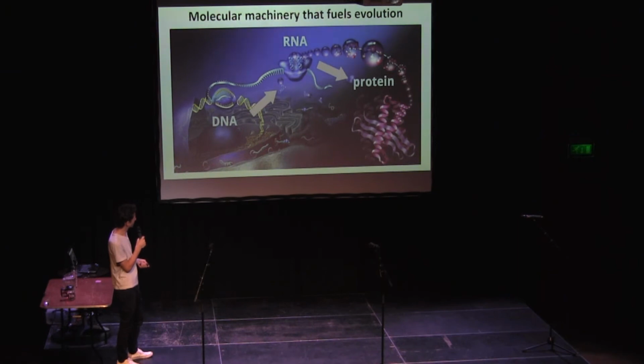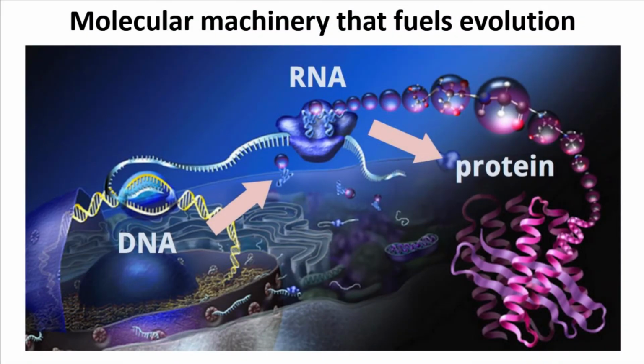So how does evolution work on a molecular level? You all know that the blueprint of life is DNA, and DNA contains the building plans to build proteins. So this information to build a certain protein is copied from the DNA into another molecular format that is called RNA, and the RNA is then used as a template to build a protein.